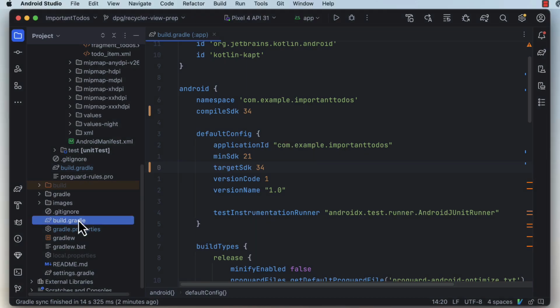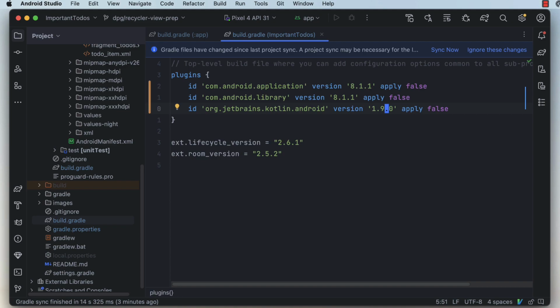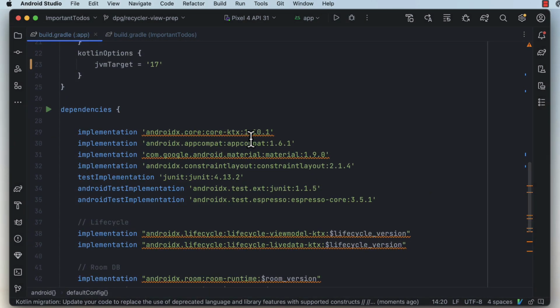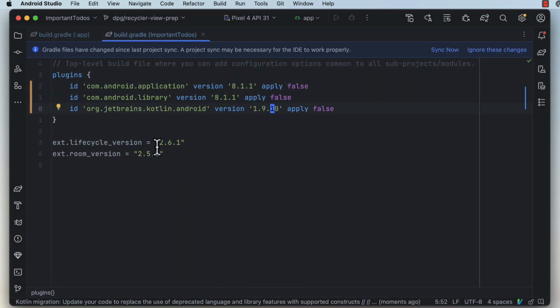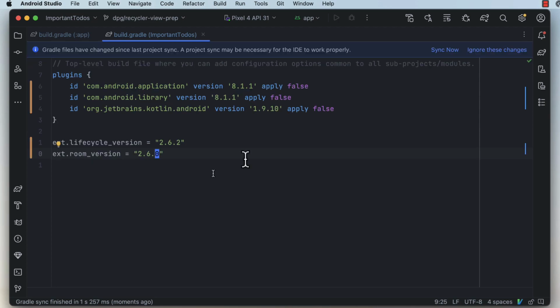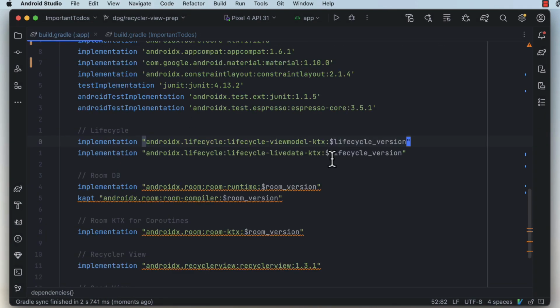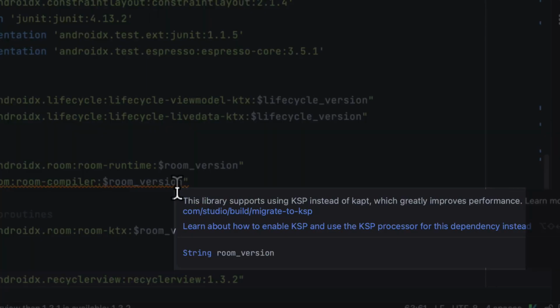Now we can open our project's build.gradle file and bump up our Kotlin plugin version to 1.9.10. And if we go back to our app's build.gradle file, we can update all our remaining libraries to be on the latest version as well. And if you'd like, there's also the option of using Kotlin Symbol Processing for the Room compiler.